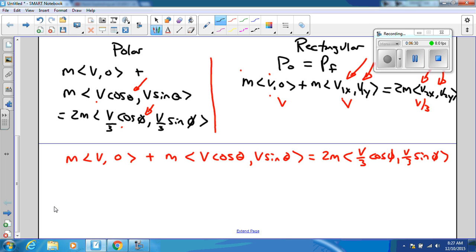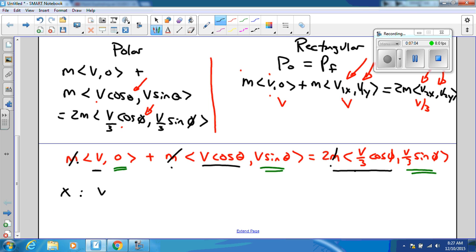Okay, there's our equation. Now, the first thing that I noticed about this equation is that m is a common factor of every single term, and so I'm going to cancel it so that our masses cancel out. Isn't that nice? And the second thing that I notice about this is that I have really two equations packed into this thing because I have an equation for my x's, and I also have an equation for my y's. And those are actually two separate equations. So let's get those carefully.